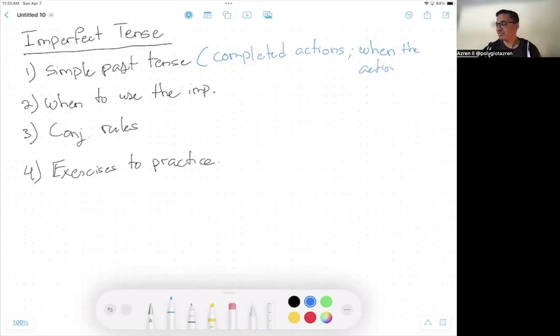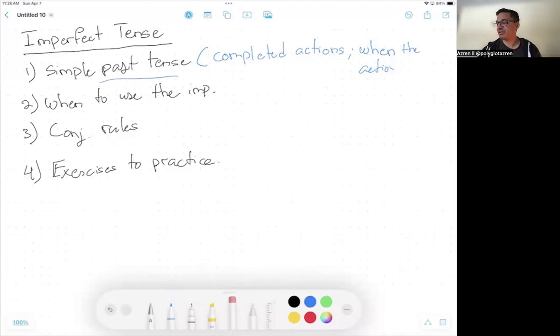Okay. Now, the thing about the past tense is that it's not the only type of past tense we have. I'll give you a very simple English example. If I told you in English, I used to eat meat. Well, that's not really a thing that happened once. Typically the simple past tense is for things that happened one time. But if I said I used to eat meat, that's not something that happened one time, right?